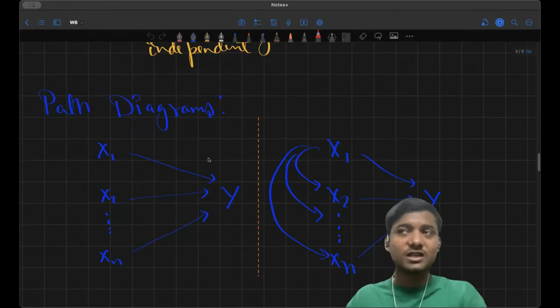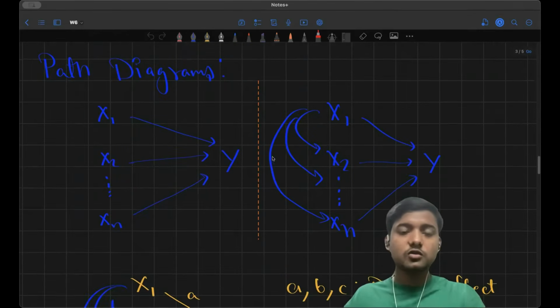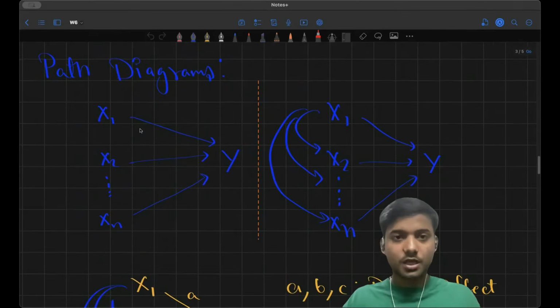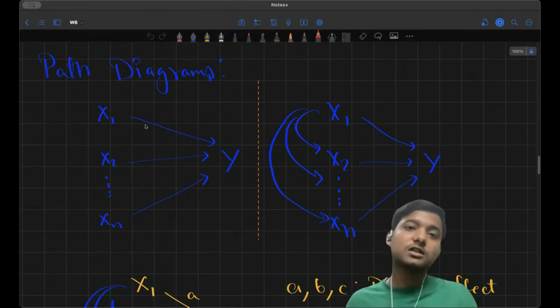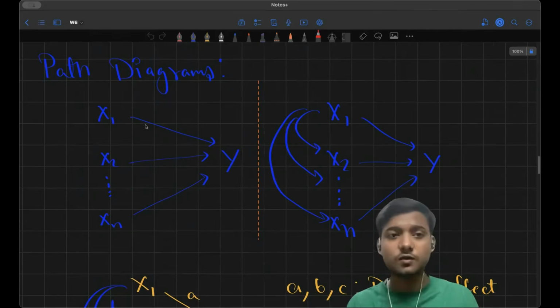You will have some theoretical explanation about any question. It could be some paragraph or maybe some diagram, a path diagram, and they will ask you some theoretical questions on this. So you should understand what a path diagram is. Basically, to diagnose how things are related to each other and how things are changing with respect to each other, we use path diagrams. As the name suggests, it is going to show you how things change with respect to one another.